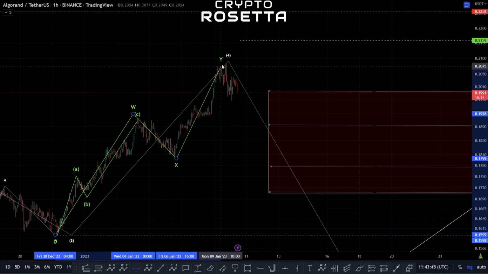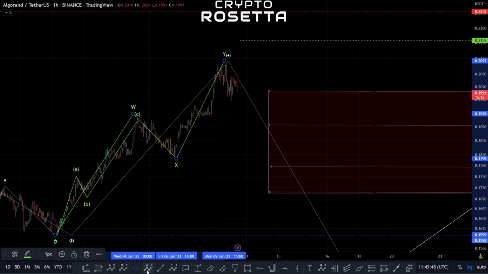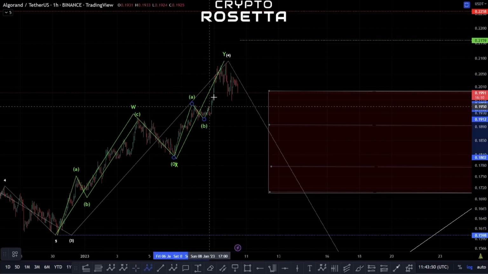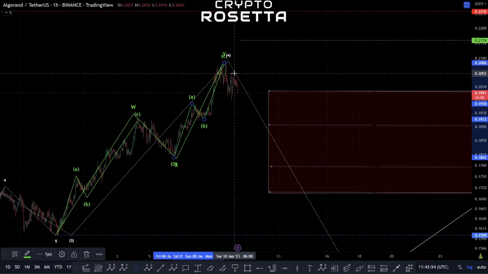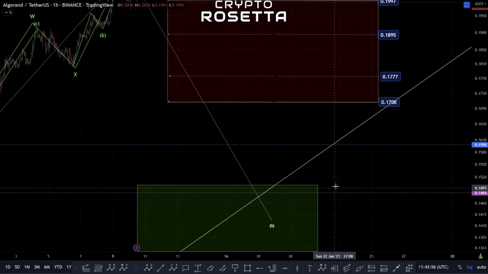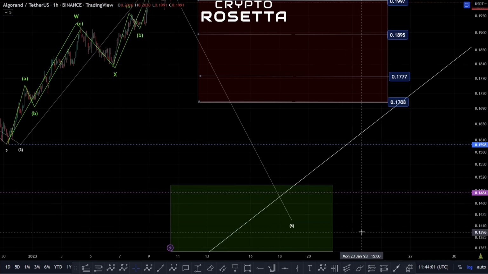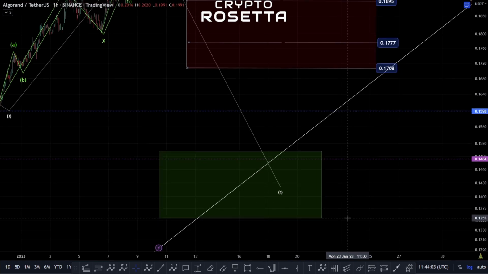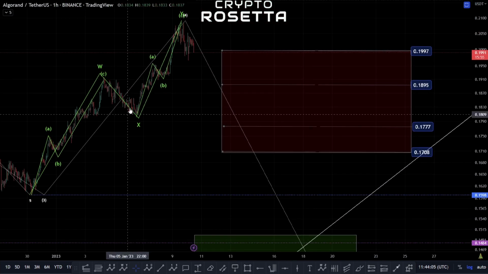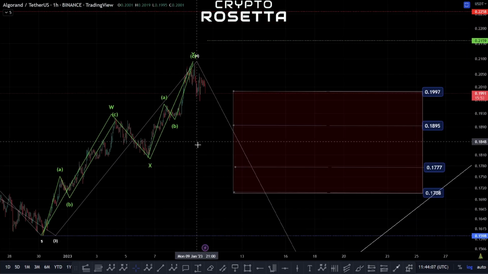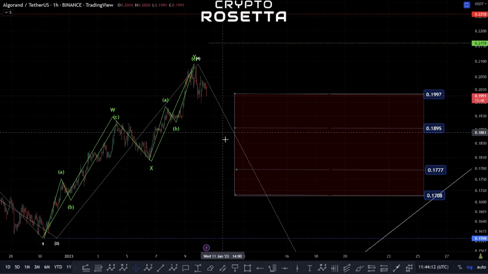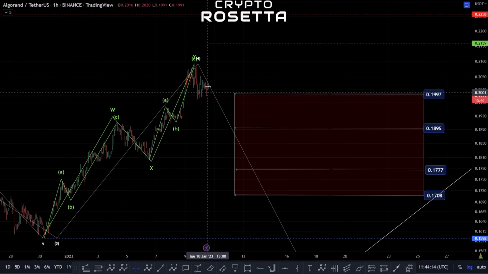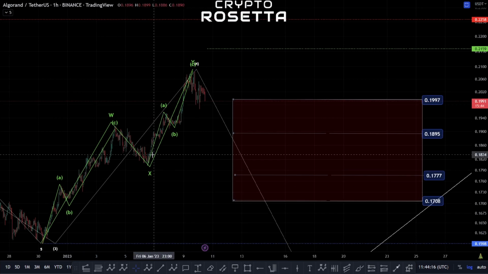It is, however, possible that we can say that it's completed here. And we can look at this as an A, a B, and a C wave to the upside. If this is the case, effectively we could have a completed move here and we could be looking to break down towards this zone here, which is this 1502 down to this 1355 as a fifth wave, a typical fifth wave target. We don't have confirmation of this yet, so we would have to be careful about saying that this is completed before it is.